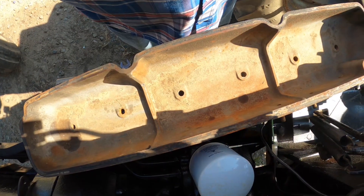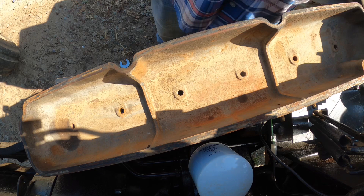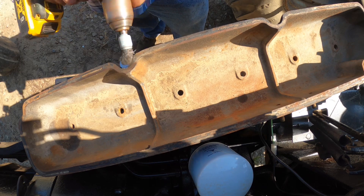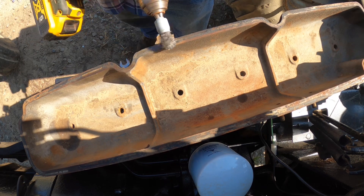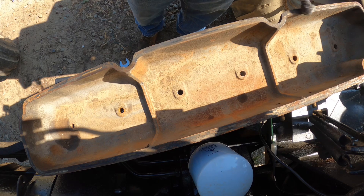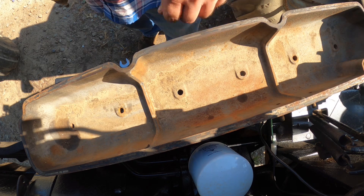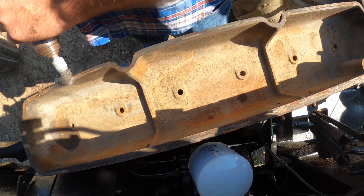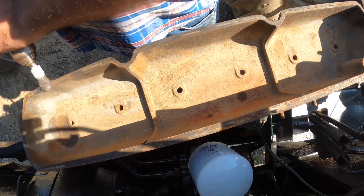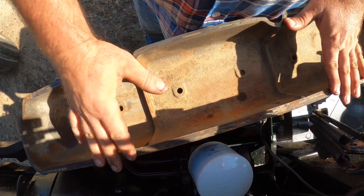He didn't clean that very good at all, and we've been running it like that — it's got dirt in it. We're going to have to do a lot more here, aggressively. There are grooves in there that kind of hold some of your gasket sealer, and that dirt has got to come out of there — that's bothering the heck out of me. I'm going to go clean this up more better, and then I'll bring you back. Okay, that is much more better.